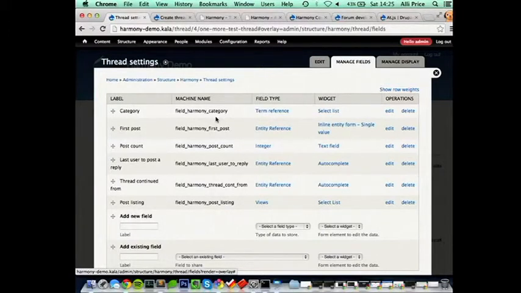So that's it. When you look at a page which is a thread, you've got your title, and then you've got a view which is just grabbing all the posts which reference that thread as I belong to this thread. So part of the problem with core forum is that it's a node, and then you've got comments onto it, and you've got this broken apart sense of data, because you've got text on a node, and you've also got text on comments, whereas all this is glued together. And that's a pretty traditional, scalable way of building a forum, because the minimum amount of information that you want to list a thread should be on that thread entity, which is why we've got these things like the last user to reply, the representative post, the post count. So you can do a really simple query to get that data and do it efficiently.